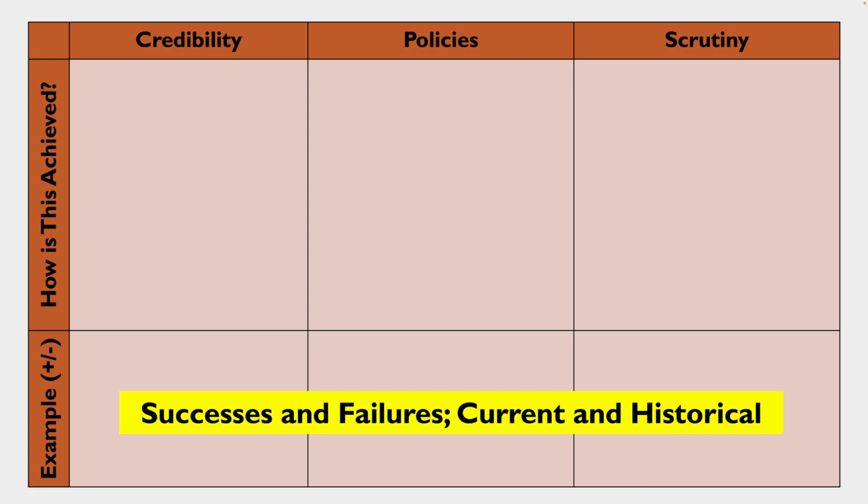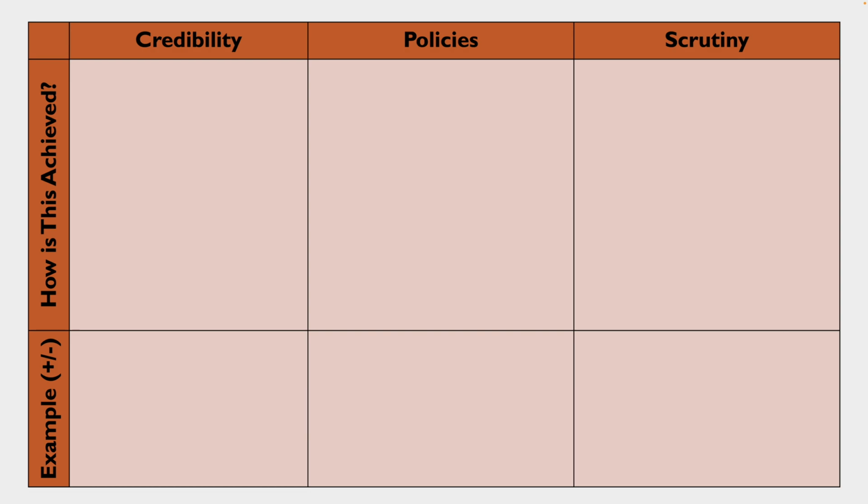You are also looking for current examples and historical examples, because at times, examples from the 45th or 44th, even the 43rd Parliament, will be more illustrative of the strengths and weaknesses of the opposition than current examples where the composition of Parliament prevents certain things from happening. This will become a bit clearer as we move forward. This table can be really useful. I know tables, I'm sure students often look at it and go, oh, that's a bit boring, but it is a really efficient way of recording information and organizing information visually so that when you look back on it, you are not completely baffled by all of the words that are on the page.